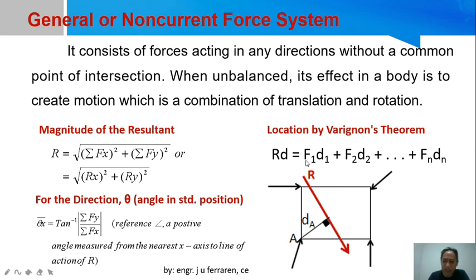By the way, if you notice F1 and D1, if this is my F1, there must be a perpendicular distance to A. The same goes for F2, if I know the distance of F2 to A. But if in case we do not know the distance, then that's the time we can reduce the force in terms of components. Okay, the same as on the previous problem.